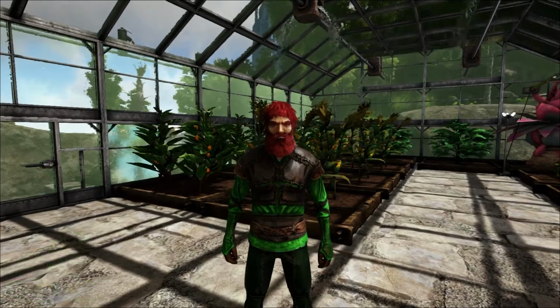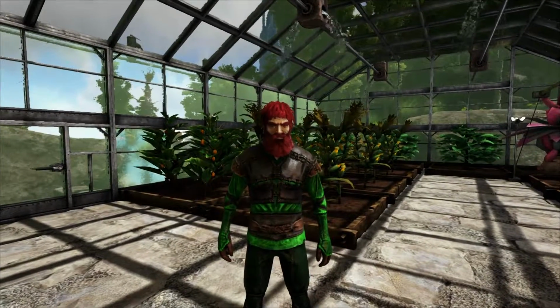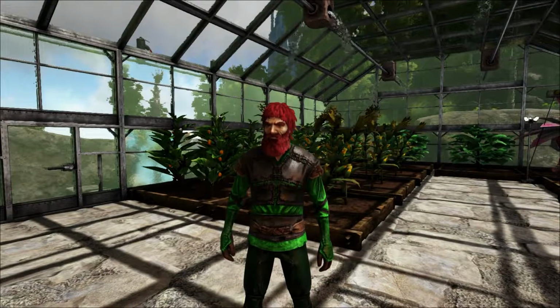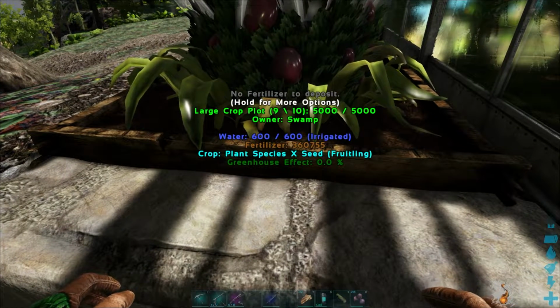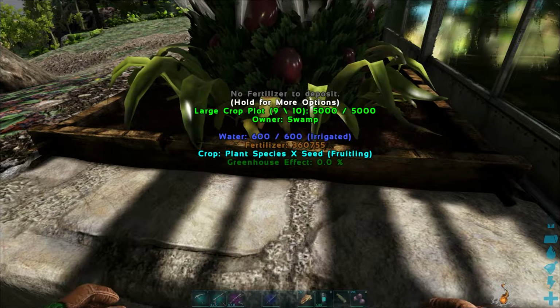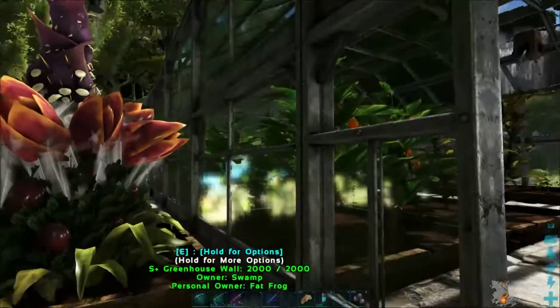Evolved. We'll look at some examples and how to get the most out of it so you can increase the growth rate of your crops while at the same time reducing the amount of fertilizer that you use. As we're looking at a crop plot, we can get a bunch of different stats with water, fertilizer, etc. And right at the bottom in the dark green it says greenhouse effect, and in this case it says 0.0% because we happen to be outside of our greenhouse.